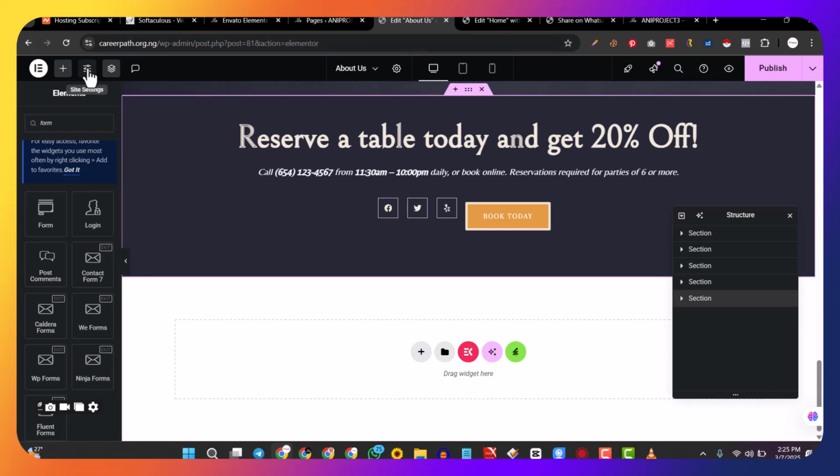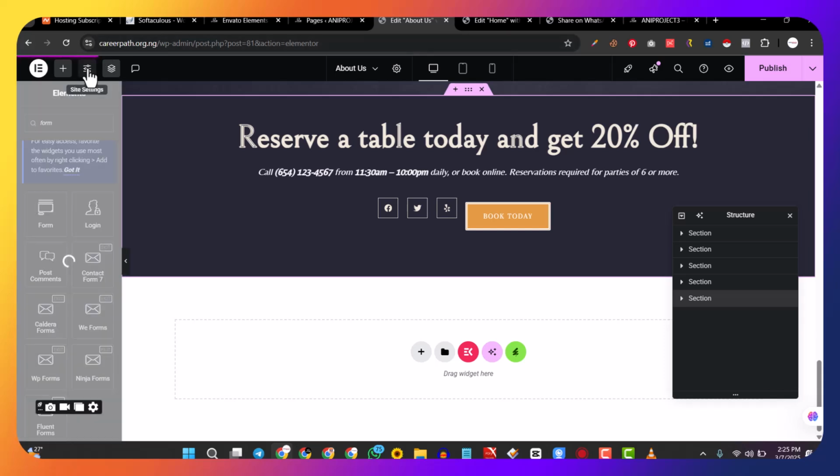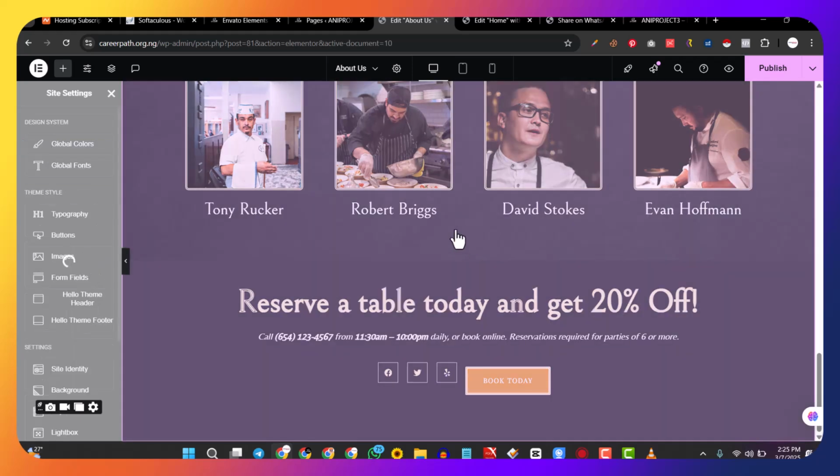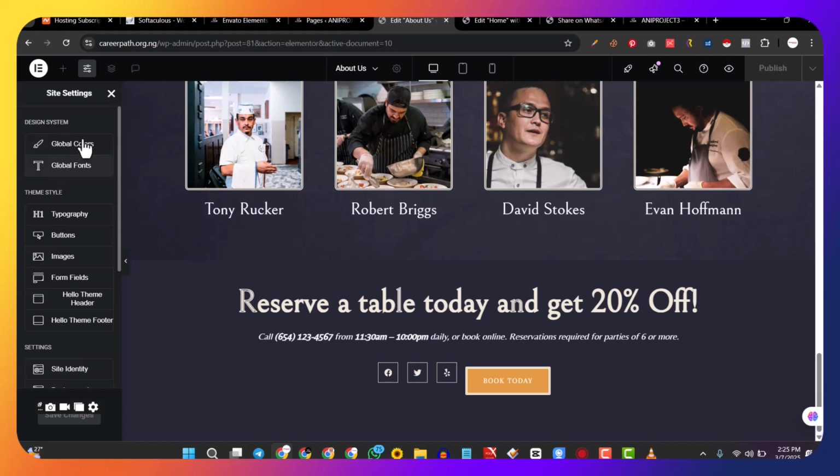Then we have these as site settings. I don't really want to go through everything in site settings, but let's just go. You don't really need it. So you see under the site settings, we have the global color. So all these buttons, you can set it that any button that you do, this is the color. So that's about global color. Global fonts, the fonts that have predominance on the website, you can set it here.